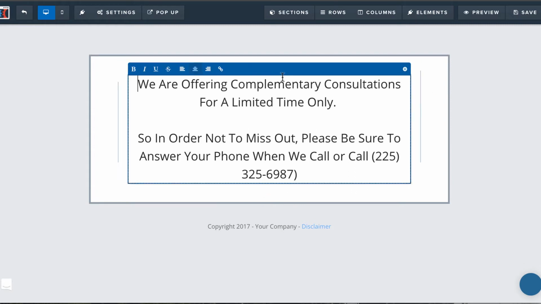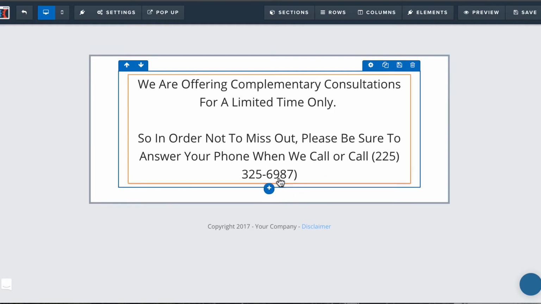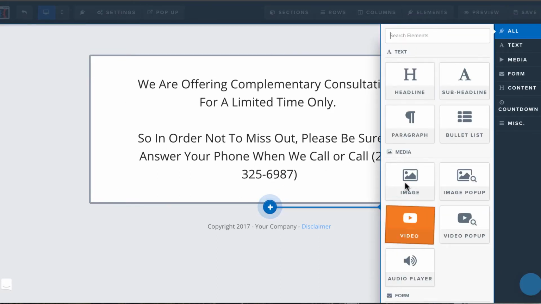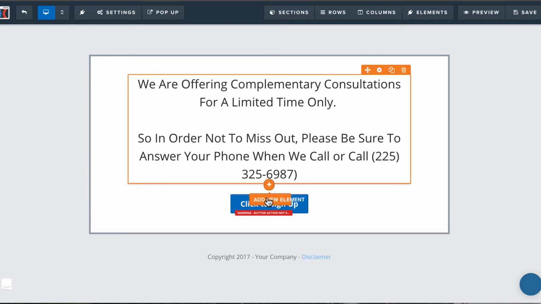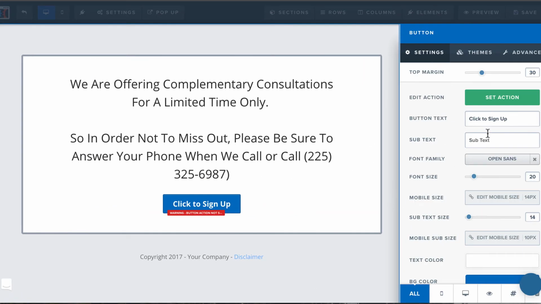This is just reminding them that these are for a limited time only, and to make sure that whenever they get the call, they answer it. We let them know our phone number so they can call us directly, and what number to expect. If anything, we can also add a button here that sends them directly to our website, "Visit our website," if they want to do some of their own homework ahead of time.